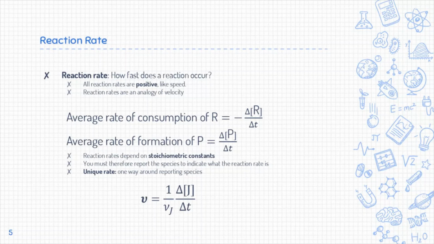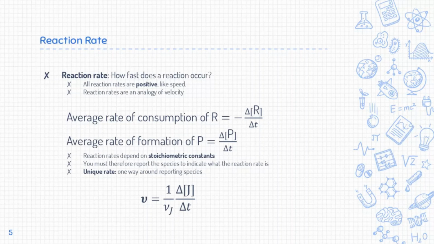So if speed tells how fast an object is going, then reaction rate tells how fast a reaction is occurring. It's very similar. But how do you measure a reaction rate? Well, concentration probably makes the most sense because the faster a reaction occurs, the more drastic the change in the concentration of the reactants or the products would be. And I hope that makes sense.